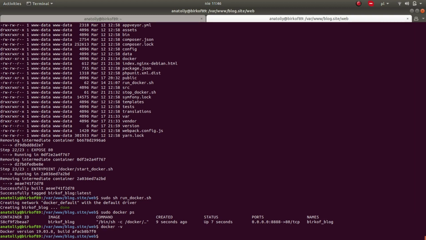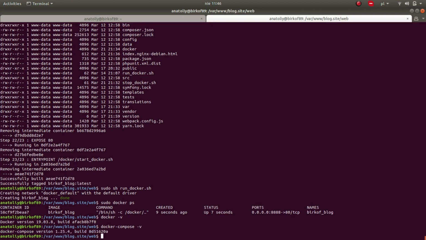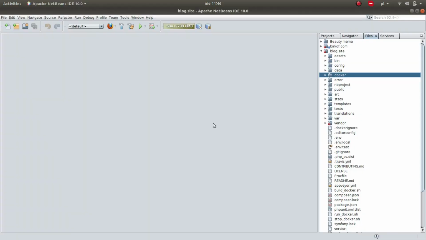And of course, for running Docker we will need Docker Compose. I have it already installed, and my current version is 1.25.4.